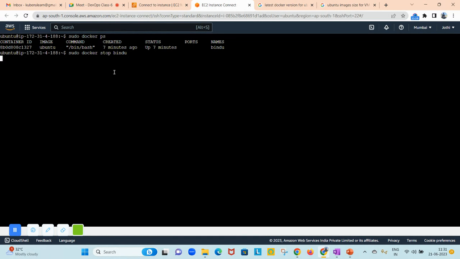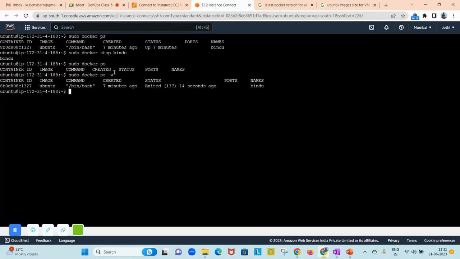Because it's a running container, it cannot stop immediately. It will initially stop all the services and then stop the container. Now if you give sudo docker ps, it will not show the container because we have stopped it. The ps command shows only running containers. If I give -a, it will show all the containers.